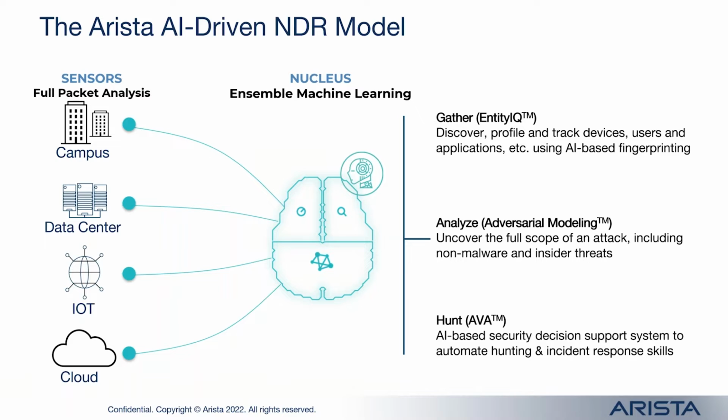And actually, most recently, we've announced the ability to deploy these within the Arista campus switches as well. So if you've got Arista campus switches, you don't have to actually deploy any additional NDR hardware. You can leverage those switches as sensors, and that obviously has tremendous operational benefits, right? Just the elimination of all of that hardware footprint, the requirements for rack space and power and things like that, all gone because you're leveraging the underlying switching fabric.